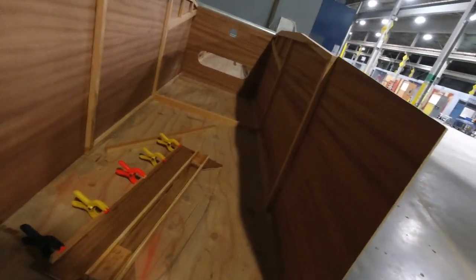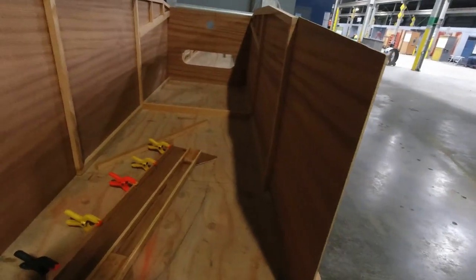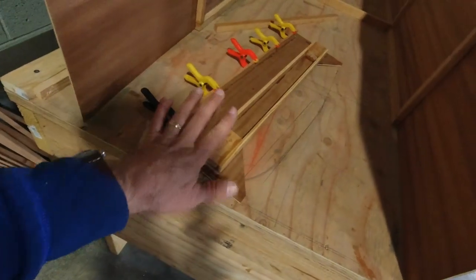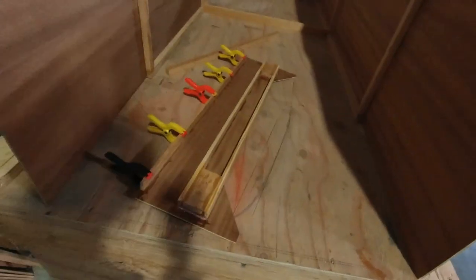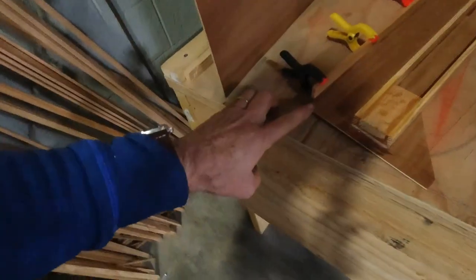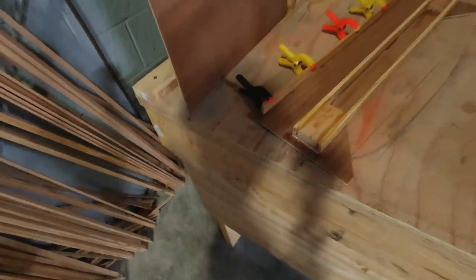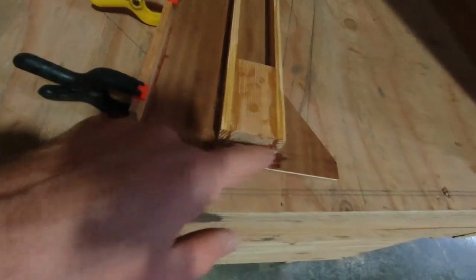All right, so that's it for me today. That's the time I have. But I feel really good about this, because I'm actually all set up, and I'm going to come back in and drop a couple blocks right here so that I know exactly where this location is, because everything right now is set. And I've got this all epoxied, and it's sitting here curing, so that'll be good, and I'll be all set with that piece as well. I just have to notch this out right here for the RSA, and then I'll be all set. I took a wood chisel and took out the epoxy fillet that was right there.